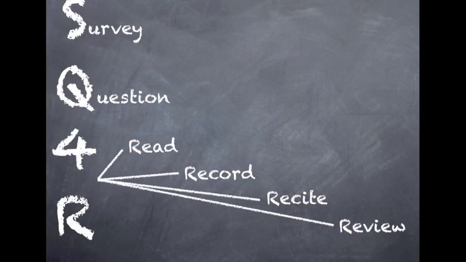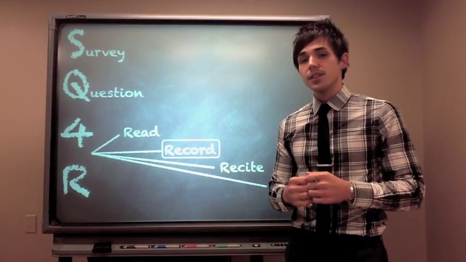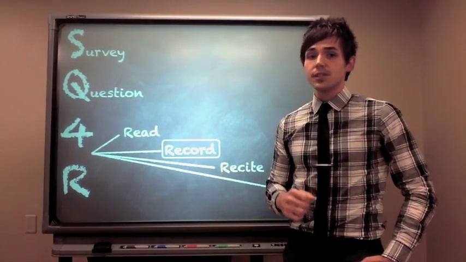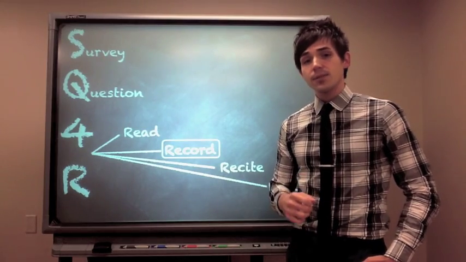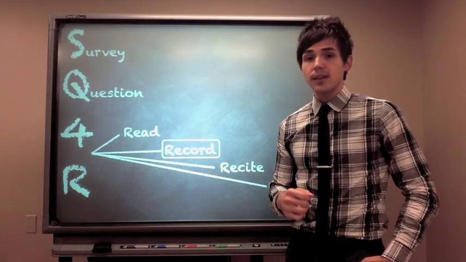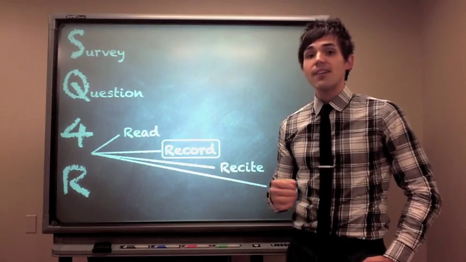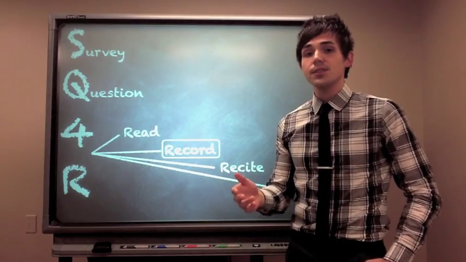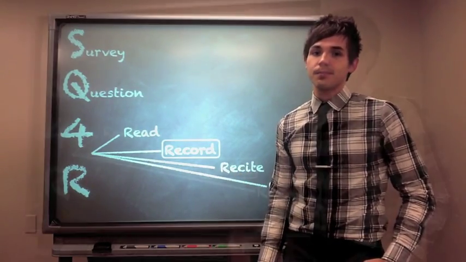The 4th step of SQ4R, and the 3rd you need to complete for each section of the text, is Record. You will be recording important information from the text. The goal of this step is to basically create a study guide for yourself. During this step, you write down the answers to the questions from the read step. You may have already written down the questions before you even read. If you did this, you have half of the step done already. Now all you have to do is write down your answers.